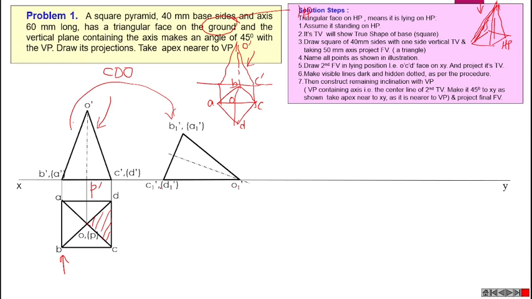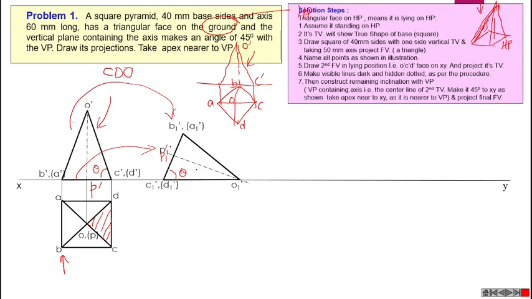Then here O dash, C dash, D dash, this triangular face is in HP condition satisfied. Then we can measure this angle theta, and we can transfer the theta here, and we can complete this base. We can transfer the length of base from the first figure to the second figure, and mark this point as P1 dash. Then P1 dash O1 dash will become the axis. Then we can complete this triangle. Same triangle, but this triangular face is in HP condition satisfied in the second figure.